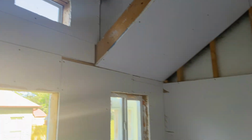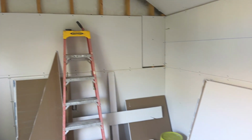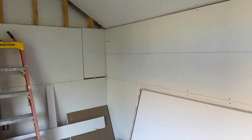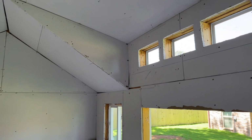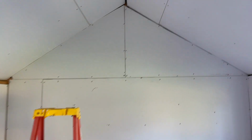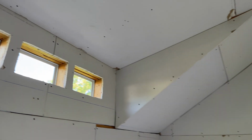And I'll have this done and knocked out. So y'all just bear with me. We're gonna get finished. And I'm gonna fix that piece over there. And I'll show it to y'all. So y'all stay tuned. All right, y'all. So I finally got the angles figured out. Then I got the walls done. Got this angle right here done.